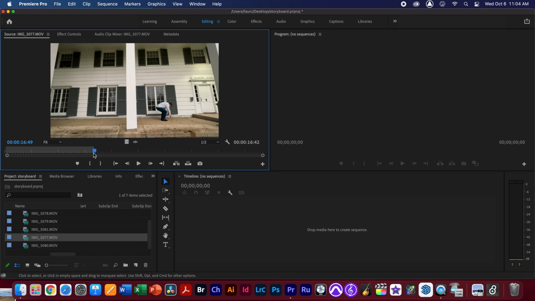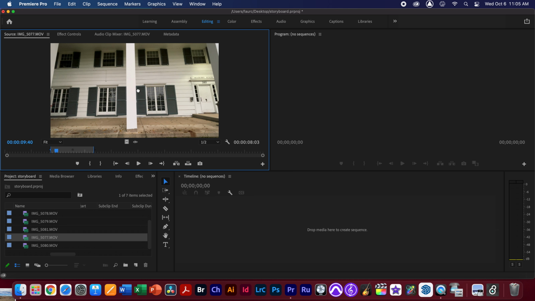That means when I put this into the timeline, it will end right here, and the rest of this won't come in. Now I'm going to pull this back. Because we're at around 16 here, and I only want this to be about 7, if I were to put the in point, I for in, at around 6 seconds here, you'll notice that this now is about 10 seconds in length total right before it gets here. So I can actually drag this in a little bit more until we have something that's close to the 7 seconds that I've requested for the storyboard. So this is about 8 seconds, which is close.